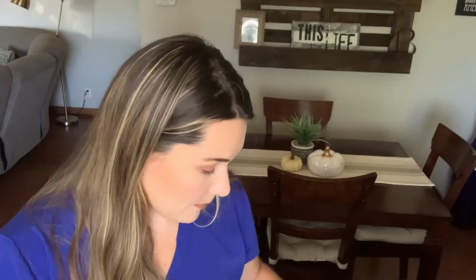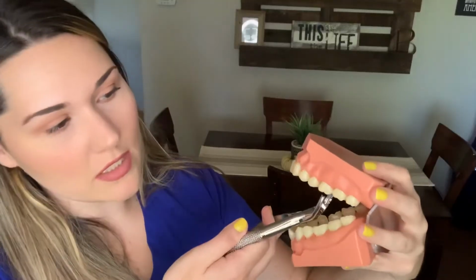So since we're extracting an upper tooth, I'm gonna give him the 150. Now this is a 150 AS. This one's shaped a little bit different than the one I use in my office, but for pretend, this is what I'm handing him. So when you hand the dentist a forceps, you wanna hand it like this, okay? Because you want him to grab onto the handle. You don't wanna hand it like this because he's not gonna grab that way. He's gonna grab up here. So hand him the forceps like so. And then what he will do is, since the tooth is already loose, he will grab onto it like this.